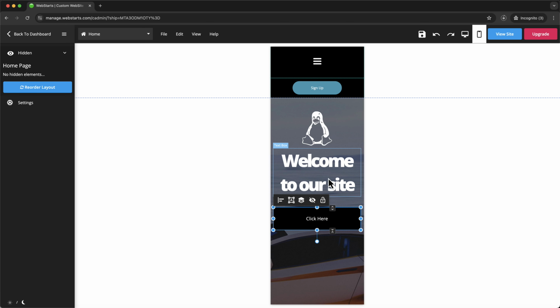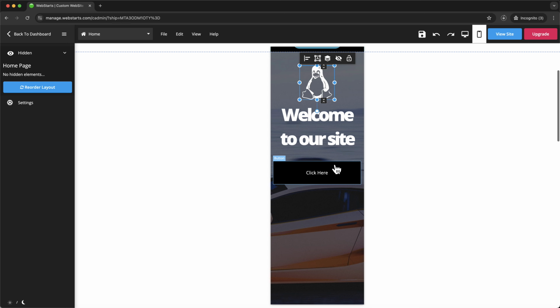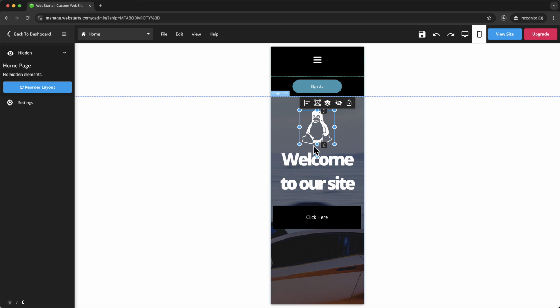Tip number 4 is, if you do have some of these elements that you are sharing in the sidebar, drag them into place rather than just clicking on the icon that displays them in the mobile editor. This will allow you to place them exactly where you want them to appear rather than just appearing in a random spot and then having to drag them to another location.